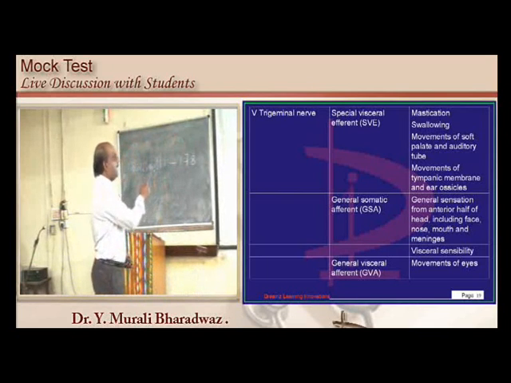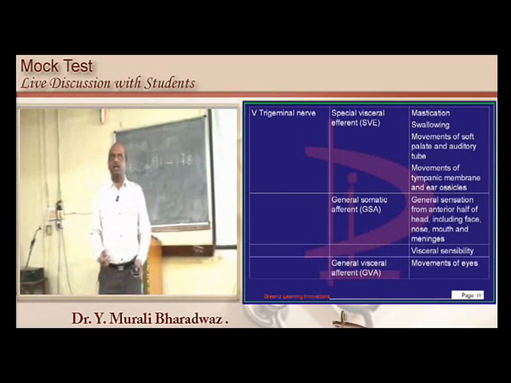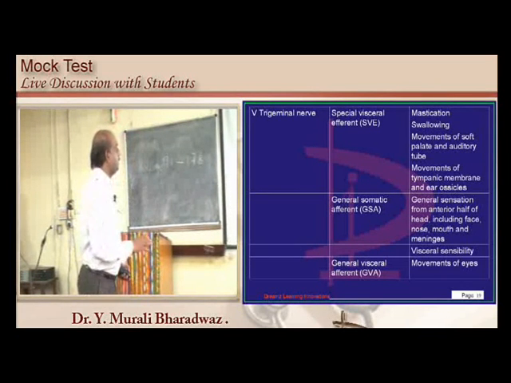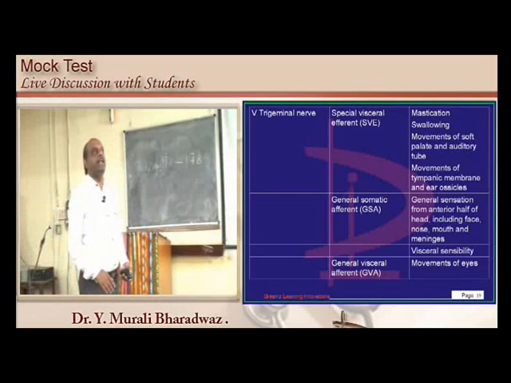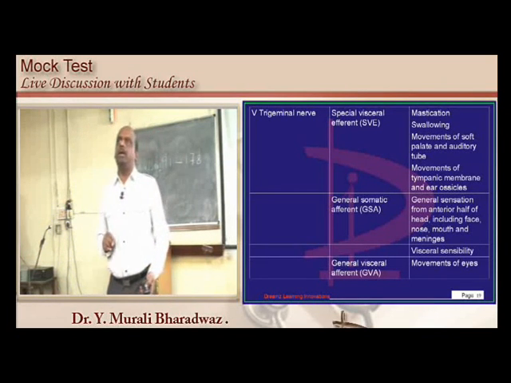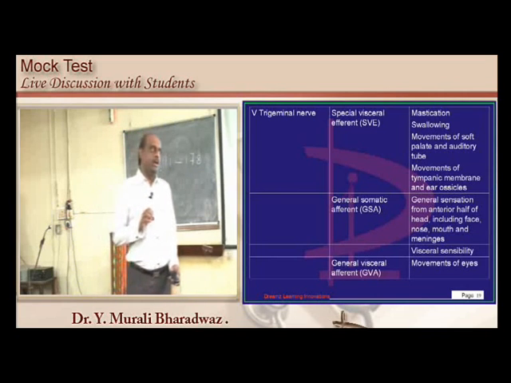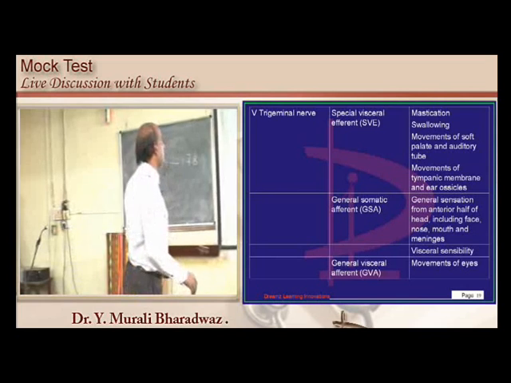Suddenly one accessory nerve can be picked up and you may be asked, does it have SSA, SSV, I mean GSE, or what kind of component does it have? This last one month of consolidation of preparation is all about some sort of a way to recall all these common muggable aspects also.